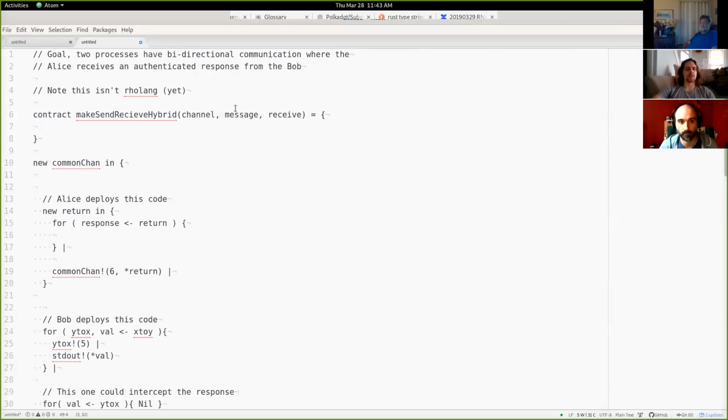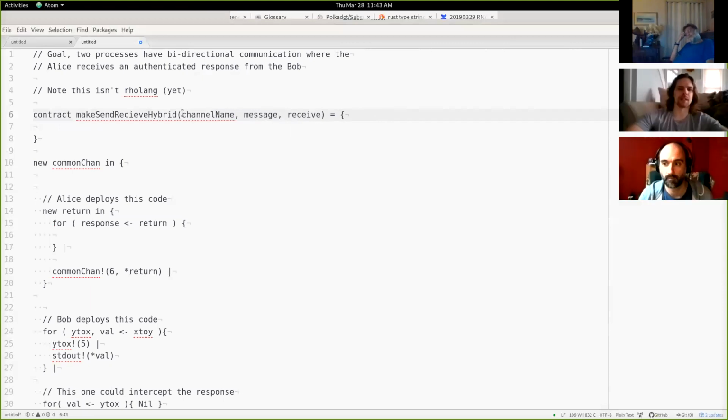But then I wasn't totally sure. I'm having this weird idea about a map of channel names to unforgeable names that were created inside this contract specifically, or something like that. It's getting a little abstract.